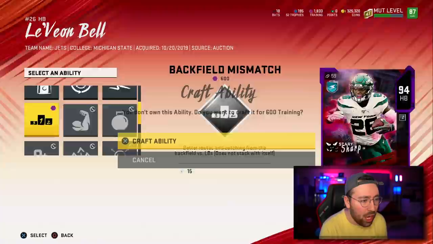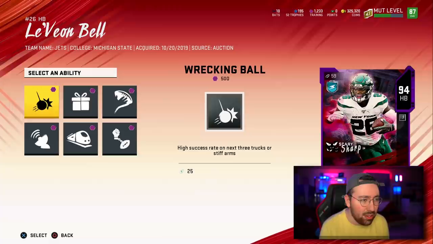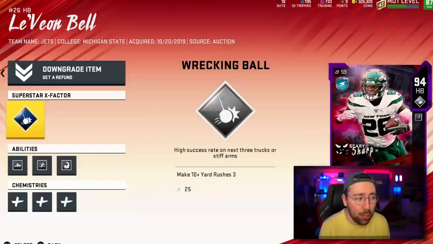And I think I'm gonna throw on an X factor. What can we do here? We can do protective custody, freight train, satellite. One of these. We're just gonna do wrecking ball, because why the heck not? I don't even think we're gonna get the X factor enabled, but we're gonna do wrecking ball.